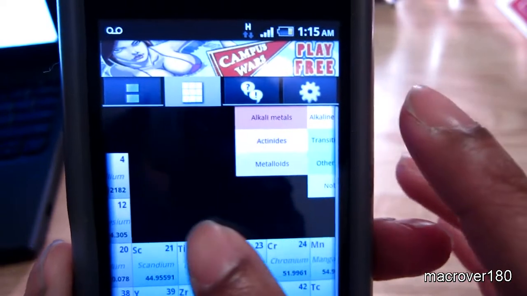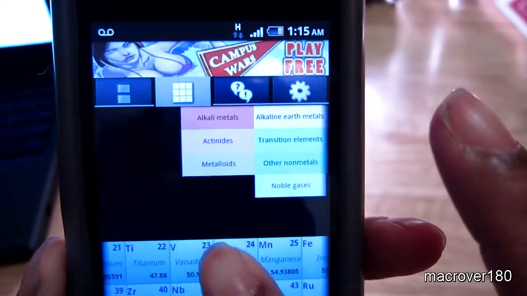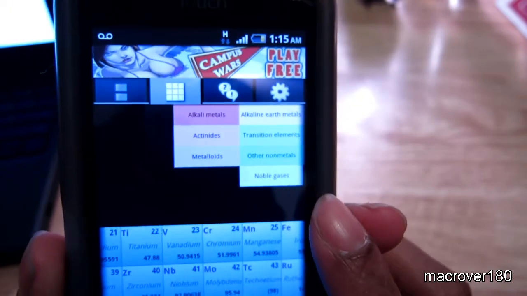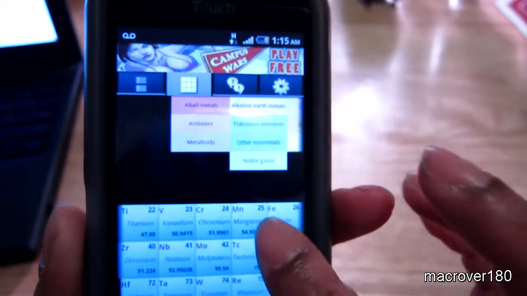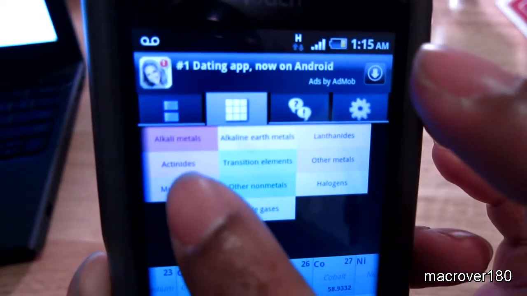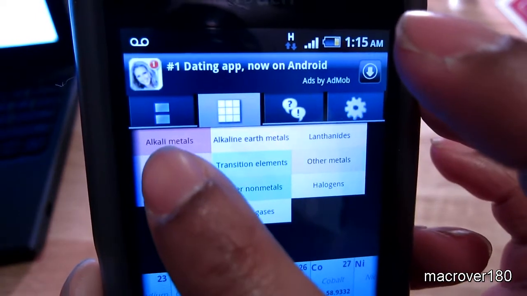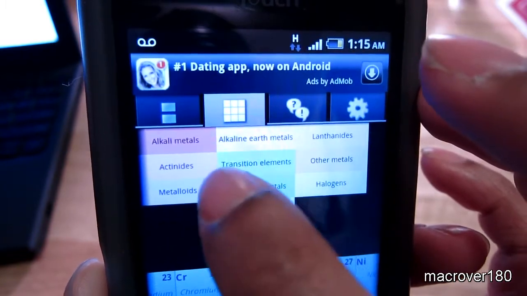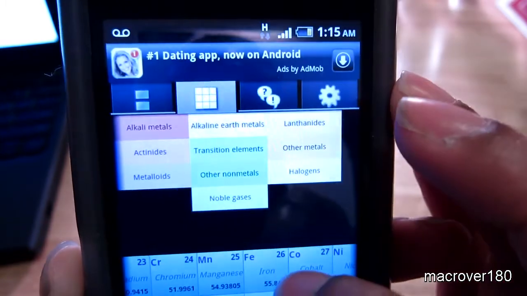Sorry, everyone, I forgot to mention, in the periodic table view, the elements are color-coded by the different groups, and the application does provide you with a guide for the different color codes.